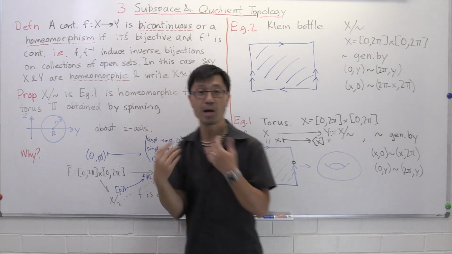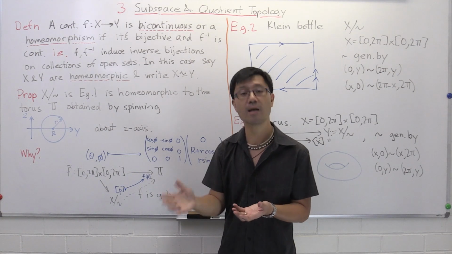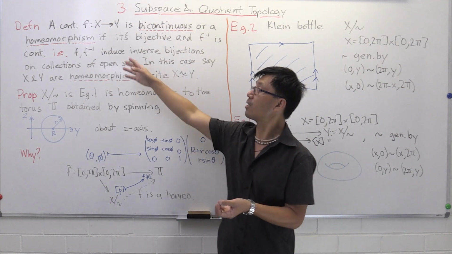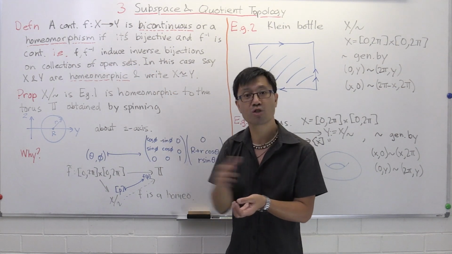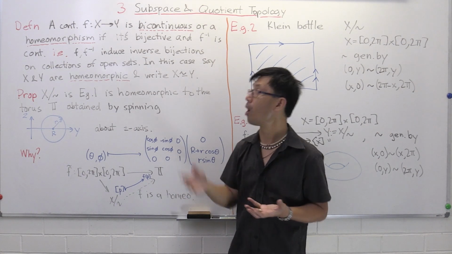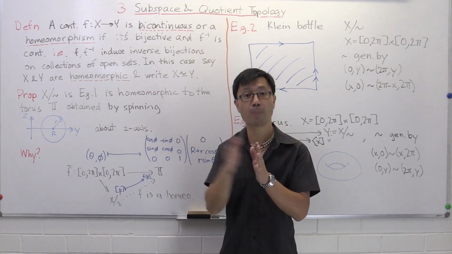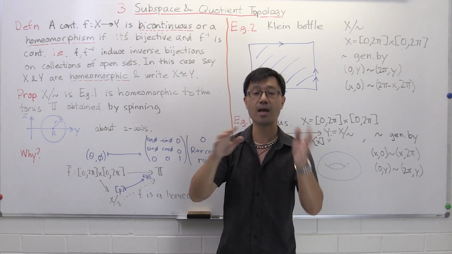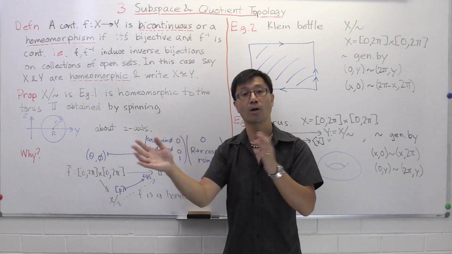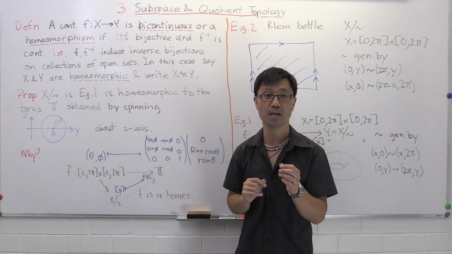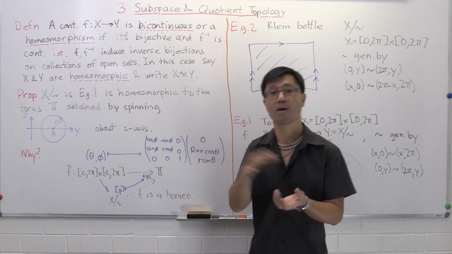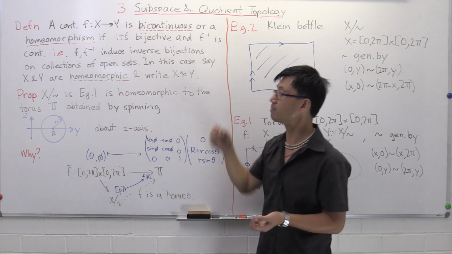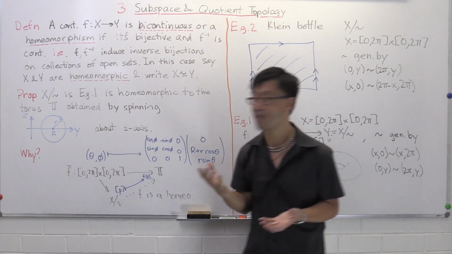Okay, so in this case, what we find is that this F, okay, it's a bijection, so it's an isomorphism of sets, okay. That isomorphism, that bijection gives you a dictionary between those two things. But also in the case of a homeomorphism, you have a dictionary between the whole topological structure as well, because F and inverse induce inverse bijections on the collections of open sets on the two sides. So one set opens here, and the other one set opens back to opens here. So there's a complete bijection on the collections of open sets, okay? So really, they have the same structure, but there's a change of name from the objects here to the objects here via this F.